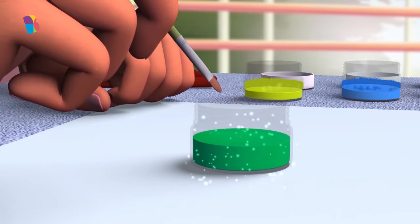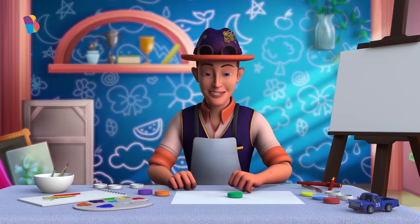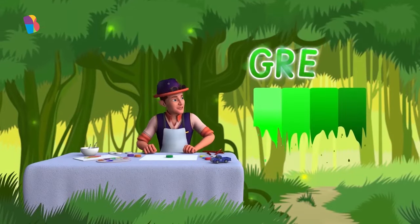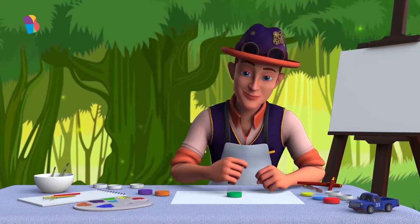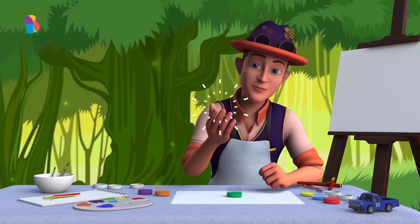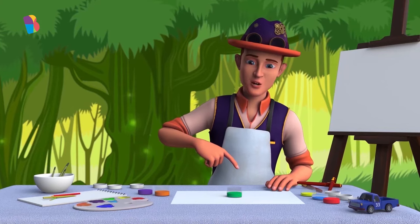See this color right here? This color is the color green. G-R-E-E-N. Green! Wow, such an awesome color. Can you think of anything that's the color green? Yup, grass and leaves. Oh, look down here.